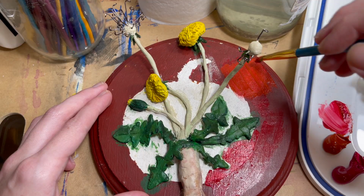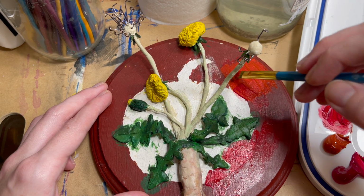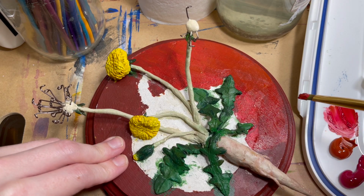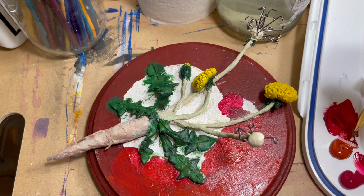With painting the background on this, I know I should have sanded it down beforehand from the other project. I just didn't care since it was for me. And it's not awful, but definitely should have.